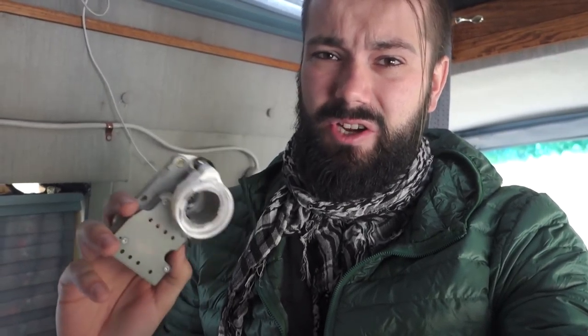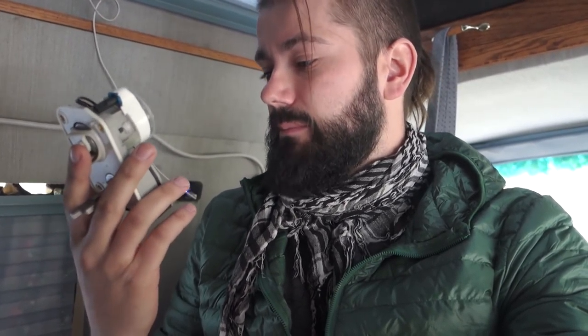But as soon as it started going out, I was like, of course. Because I feel like I've replaced every electronic component on this van twice. So I hadn't done this one twice yet, so here it is, my second one.